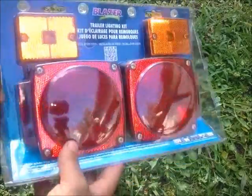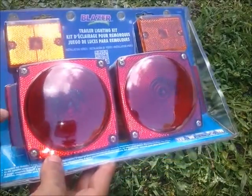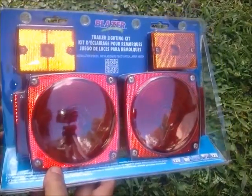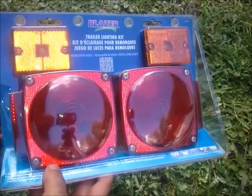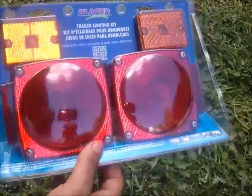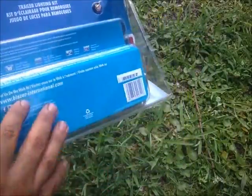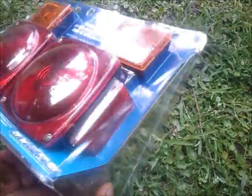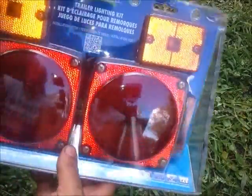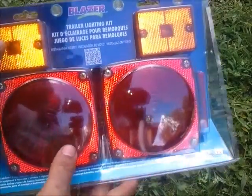These will just go into the parts bin for later use. This one was $29.99. Walmart sells the exact same one for like $4 cheaper. Since I was there, I didn't care to drive an extra so many miles to save $4. I would have spent that in fuel. Pretty much, this is just your basic stock kit. Let's go ahead and get this cracked open, see what's all involved in here, and how easy it is to install this.